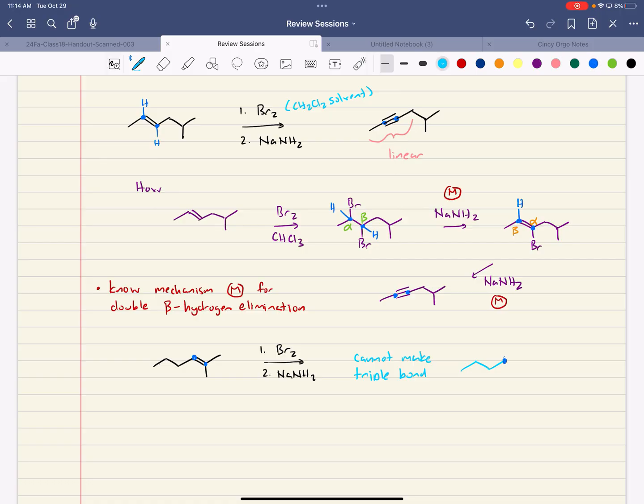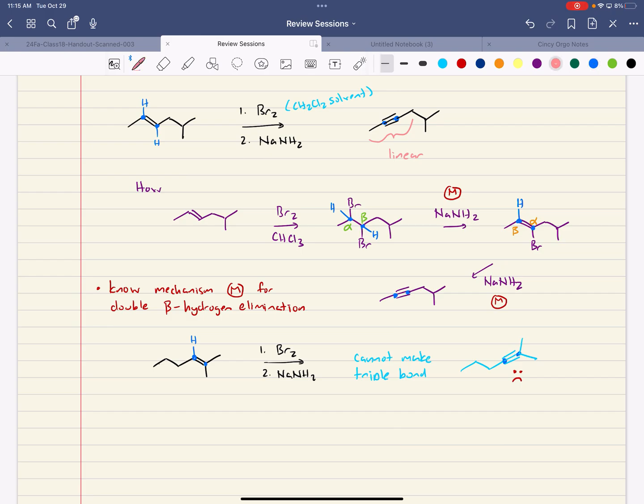You know, at no point in any of our reactions do we get rid of carbon-carbon bonds. So I can't get rid of a methyl group, even if I want to. See that second blue dot? Well, aren't there two methyl groups there? Oh my goodness. That one. So this is not good. And if you do your accounting, only one of the double bond carbons has a hydrogen. You cannot make a triple bond.